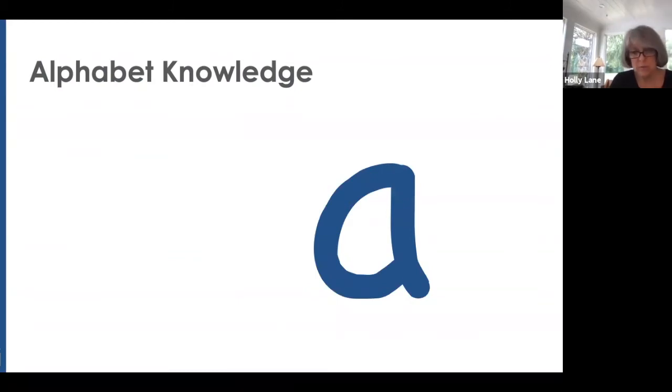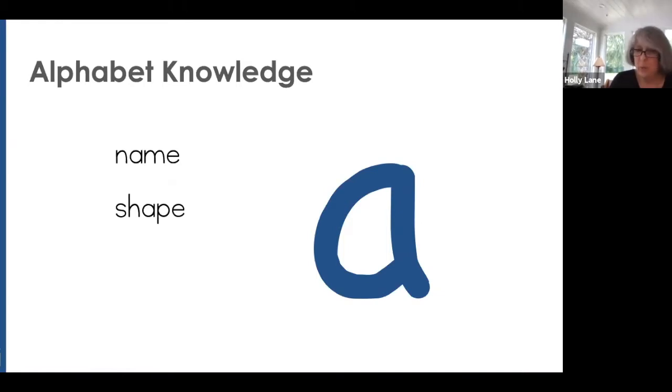Okay, so I can show you this letter and ask you what's the name of this letter, and you can tell me that's an A. Or I might show you an array of 8 or 10 letters and ask you to point to the letter, in which case you have to find the letter. I'm giving you the name of the letter, A, find the A, and you have to recognize its shape. So that's the A and identify it that way.